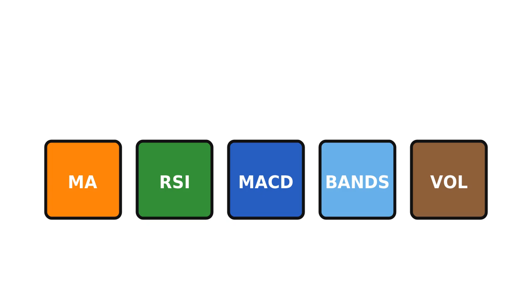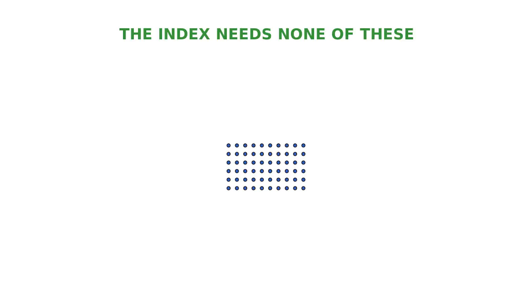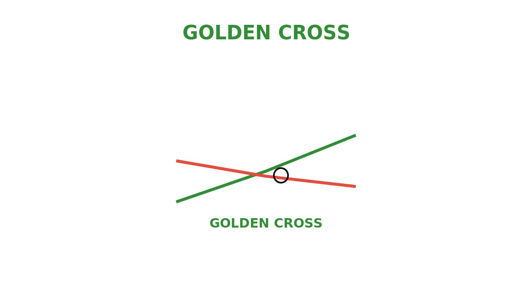So should you, the long-term investor, drown in these? No. A patient index investor needs exactly none of them. But understanding the Big 5 means that when a trader breathlessly says a stock just had a golden cross with a bullish MACD crossover, you will know exactly what they mean and exactly how much faith to put in it. You can speak the language fluently and still choose the calmer path.